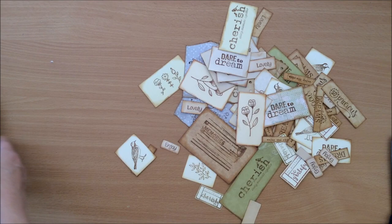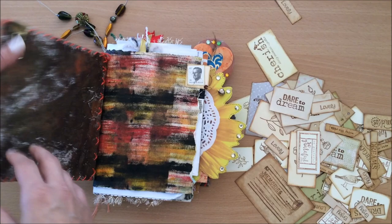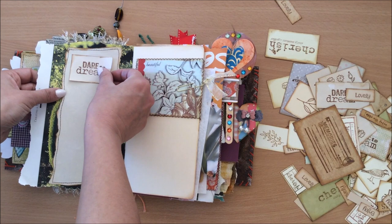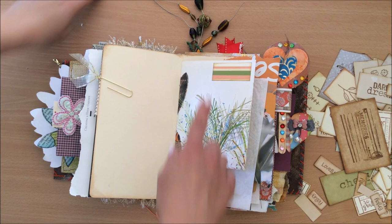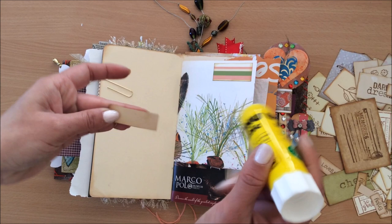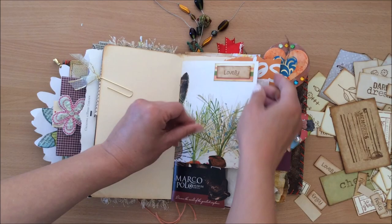I thought maybe today, now that I've got all of these beautiful little things ready to go, we can spend some time together in a little junk journal with me session — nothing major, maybe just five minutes or so. I can go into my journal and use some of these to decorate. 'Dare to Dream' — that looks beautiful — and then I can perhaps journal on my dreams or something. I've got this random little piece here where I covered up some writing, so that needs something.